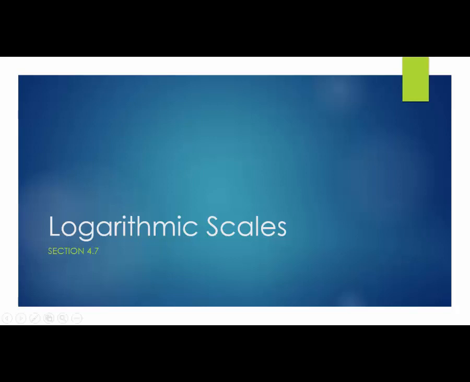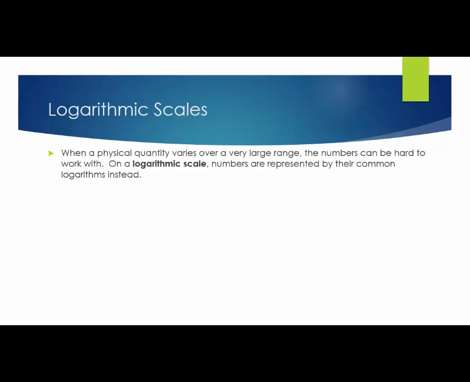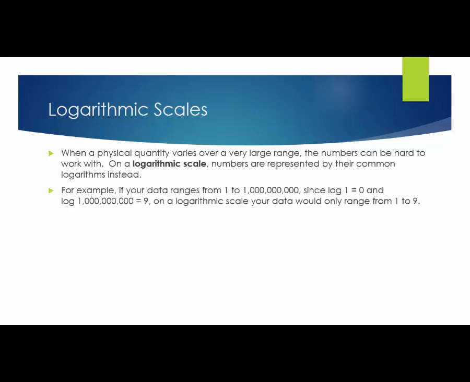This is section 4.7, logarithmic scales. When a physical quantity varies over a very large range, those numbers can be hard to work with, really big, really small. How do we think about those together? Well, we might use what's called a logarithmic scale, where numbers are represented by their common logarithms instead.